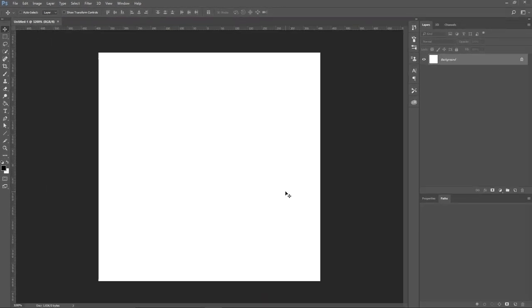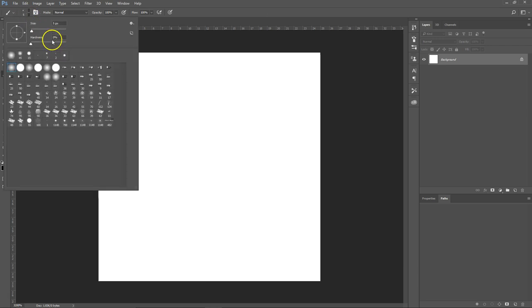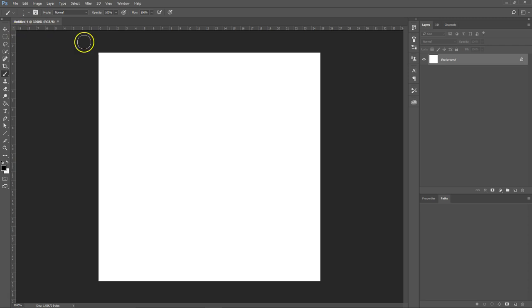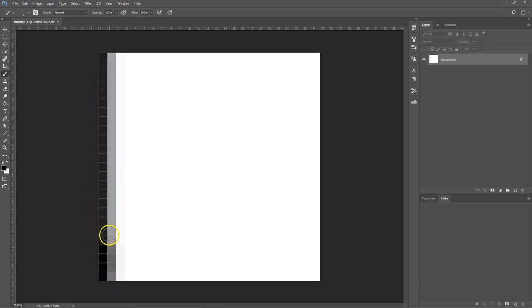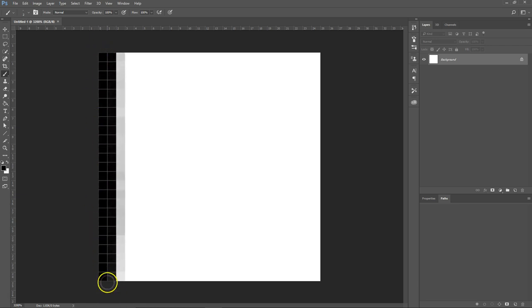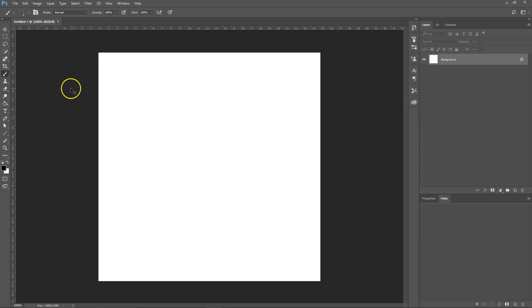I'm going to press Ctrl and 0 to zoom right in. And I'm going to get my brush tool. And I want to make that size 2 pixels, and hit enter. So you can see there, it's just over there. So we just want to make sure your foreground is black. And just click here, holding shift, and go all the way down. If it does darken like that, just keep going over, actually, I've done this wrong. Let's delete that, Ctrl and Z.